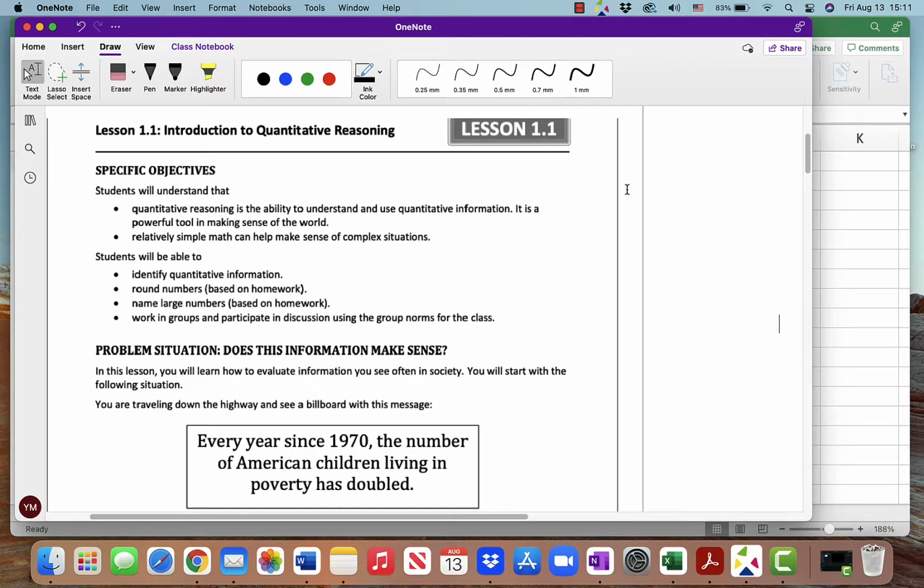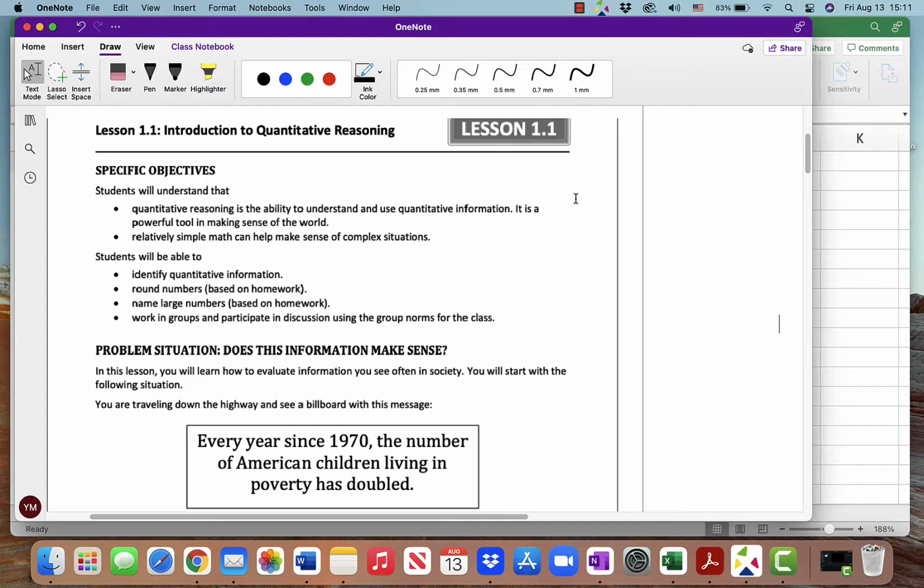Now, since our course is asynchronous, there will be some participation in groups offline. But during these lessons, I will give you some questions, and I'll give you some time to think about the answers and responses, and I will ask you to type up your responses or answer specific multiple choice questions as we go along each lesson.